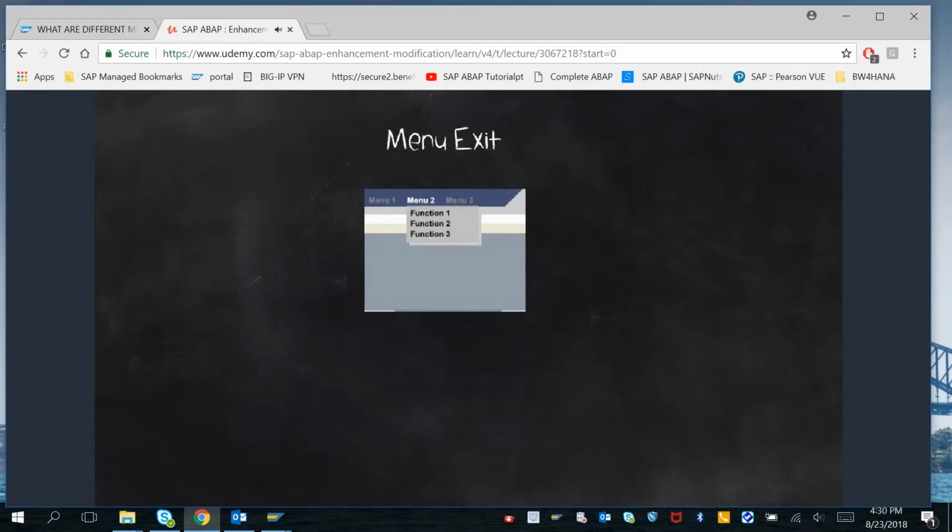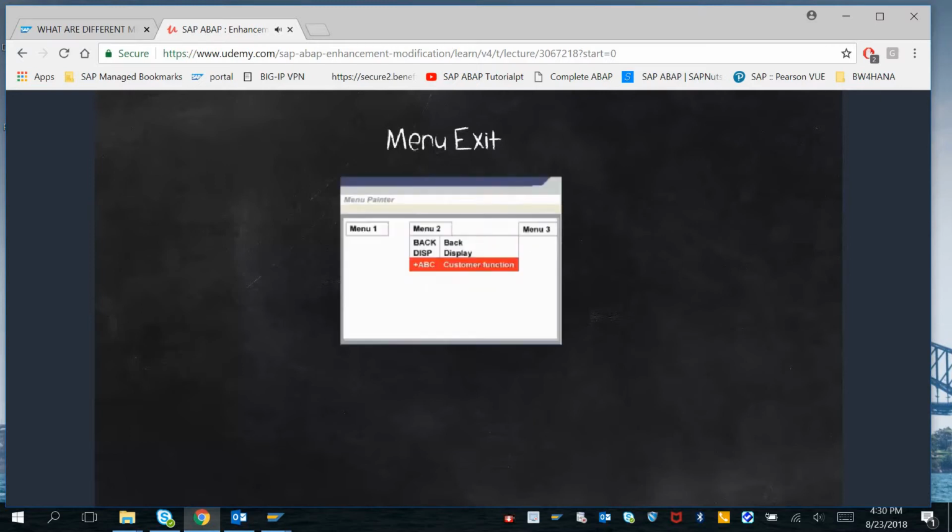Menu exit allows us to attach our own functions to menu options in SAP menus. But like function module exit, menu exit is also pre-planned by SAP.